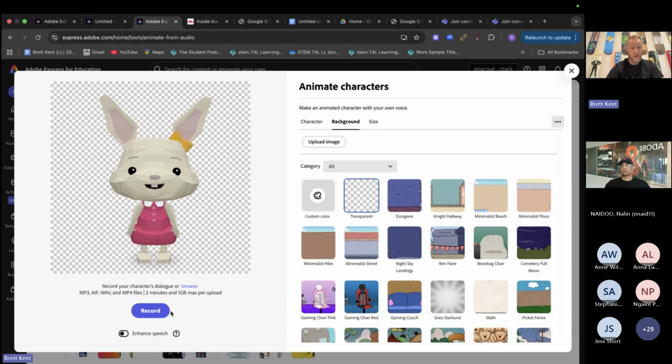Very important to do. There are a couple of things to look at. You have a maximum of 2 minutes, and you have the option to enhance speech. Enhance speech kind of clears things up a little bit, puts some filters over it. If the laptops at your school have some slightly scratchy microphones, things like that, that will actually do a really good job. For the purposes of this demonstration, I'm not going to click that.